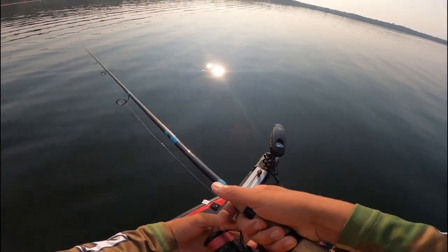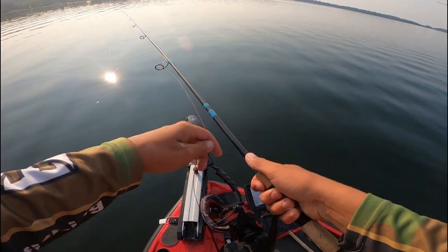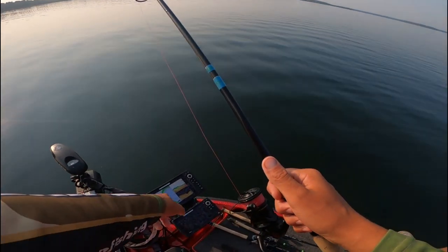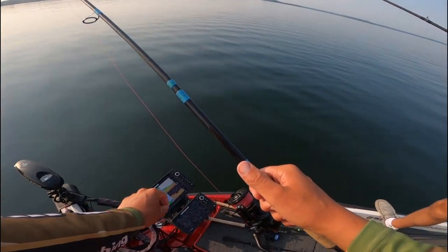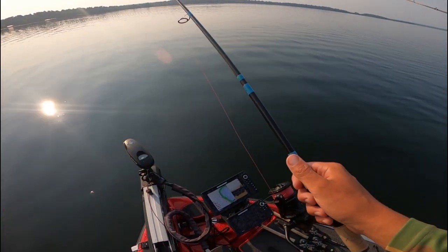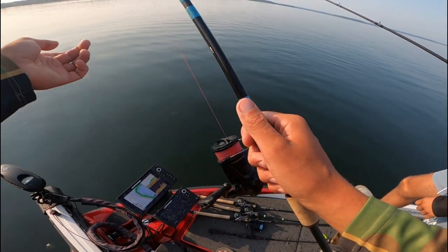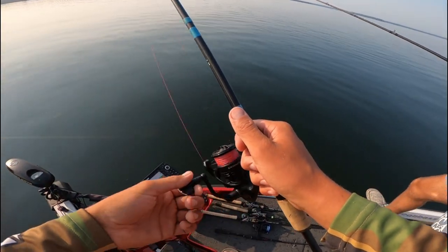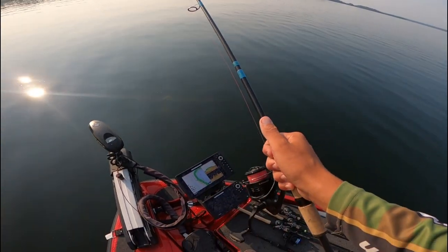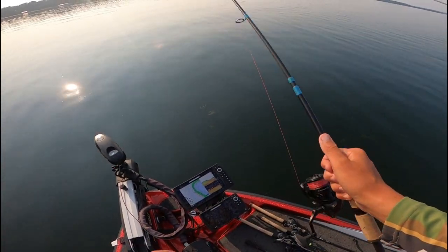I suppose you probably got to open your bail to cast a bait out there, huh? Yeah. Whoops. So all I was doing, I just cast it straight down. I'm sticking more right on the edge instead of out from it. I was seeing some weeds down there, and I just decided to cast in the weeds a little bit, and I landed in the right spot, I guess. Dude, I lifted up and it was like, dunk. I gave it a second, set the hook, and just doing straight weight. On the spinning pole. Never say spinning poles don't catch biggins, because they've been coming in clutch for us these last two tournaments.